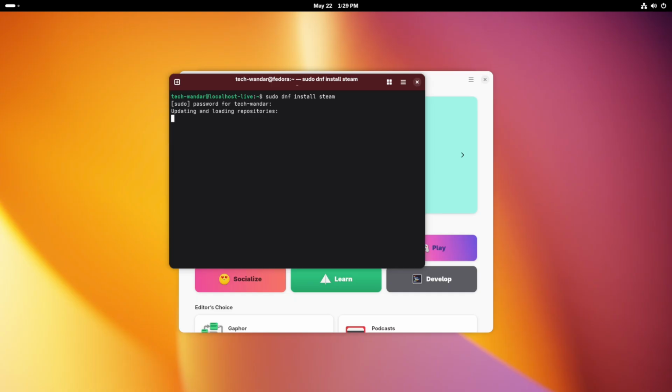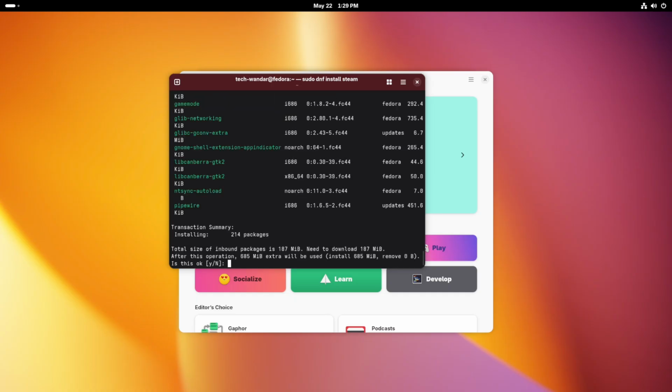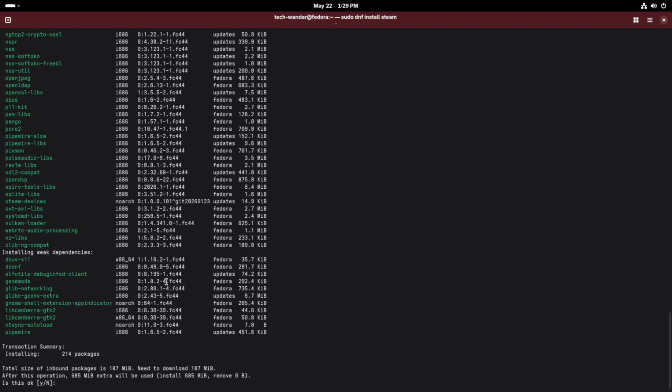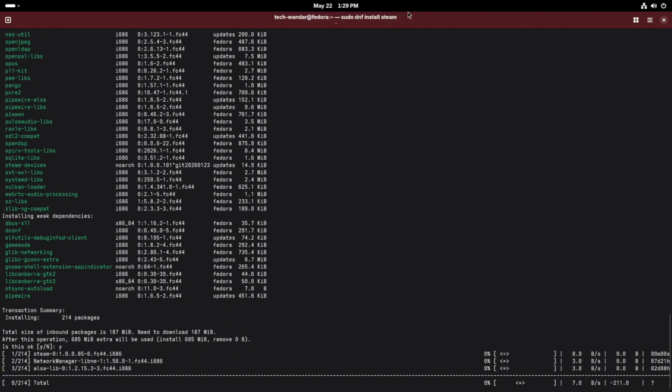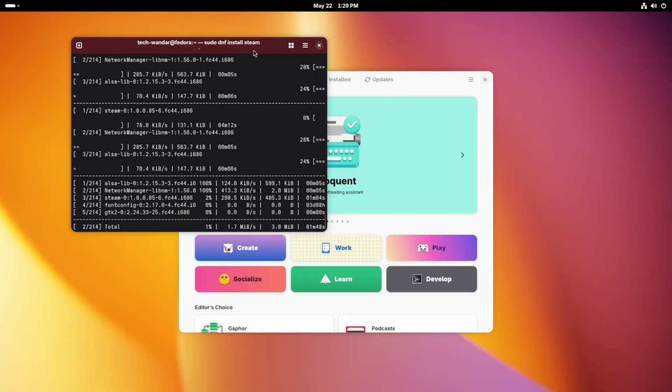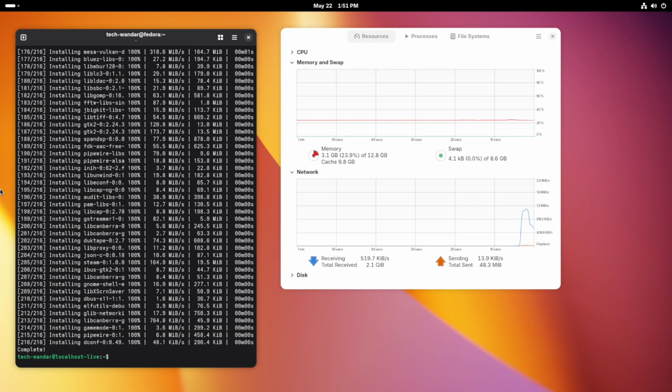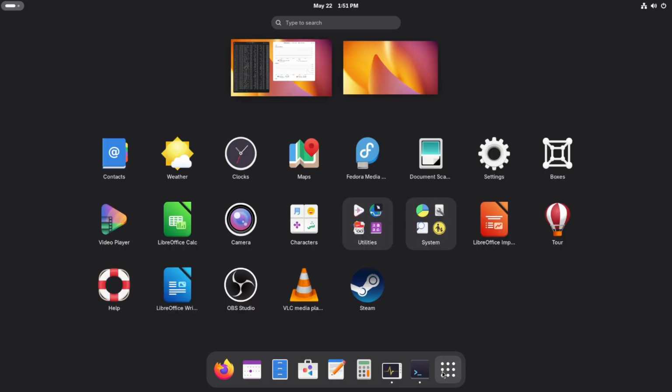I have entered that, pressed enter, and it is going to ask about the amount of data it will pull. Let's reply yes, and it will start installing. It will take a little bit of time. Okay, our Steam is installed.